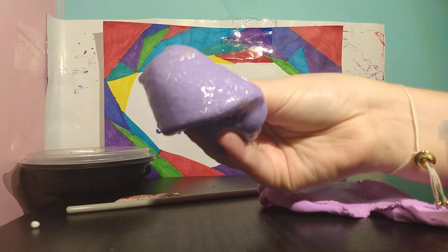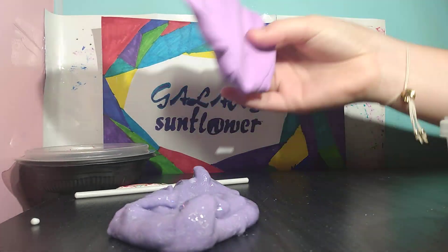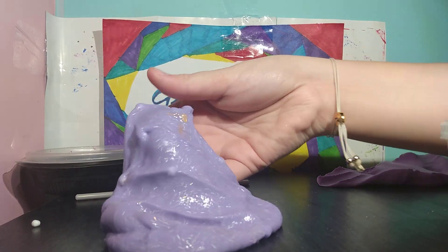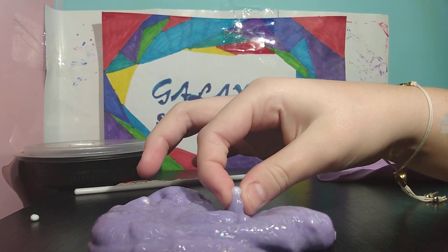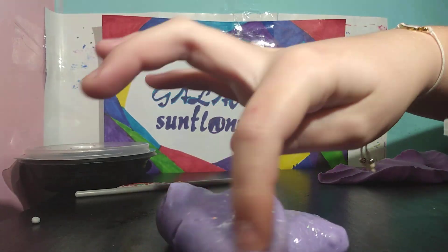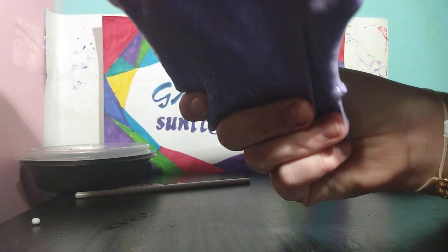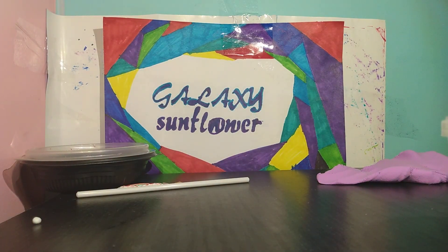So let me just take it out — it's really pretty. I actually made this slime, so it's a homemade slime. It's almost the same color; they're a little different, but that's okay. I really like it because my little brother added some golden foil into it, as you can see. I also added little pearls. It came with a blue dye and a pink dye — that's how I made it purple. I feel like I should have made it with you guys on here, but I didn't. It kind of smells like alcohol for some reason, which is very weird.